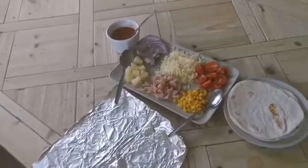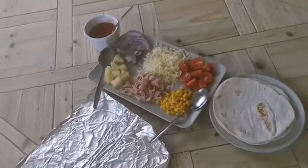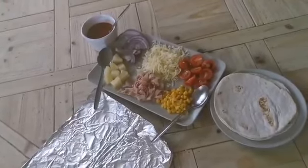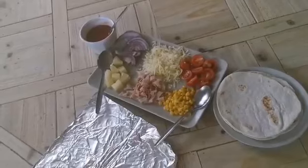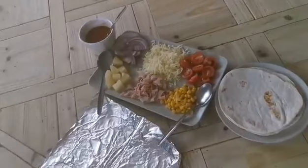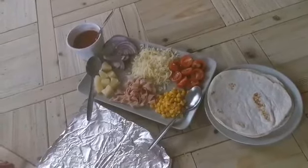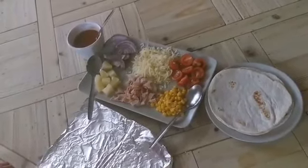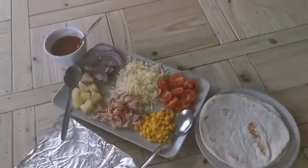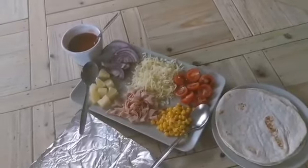Here we have all of the ingredients for our pizza wraps. First of all, we have the wraps. I love using the smaller wraps especially for children because they can use them themselves, and that's a really important part of our food ethos at Simba's — particularly at Forest School where we're teaching children to be involved in the preparation of their food. With older children and adults you can use the bigger wraps, or you can cut the bigger wraps in half — anything goes really.